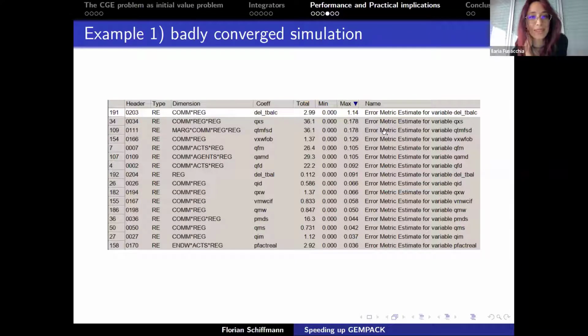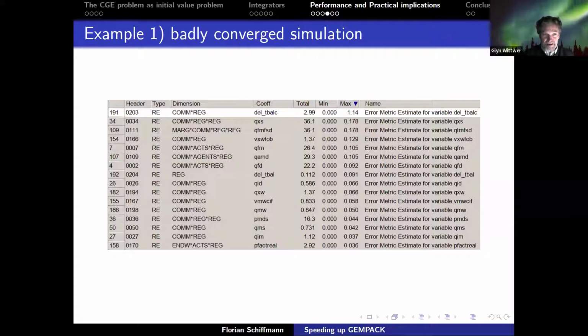Glenn Whitwer also has a question. Firstly, I'm an in-house user at COPS of Florian's software update. And the main thing I find is in complex dynamic simulations, when you're in a hurry to get the right result, the do pre-54 is excellent because the simulation will fall over early if there's a problem. Now, normally I'm used to having to do forensic analysis on whether the updated database is balanced and whether the solution is interpretable. But with the do pre-54, it falls over first. And not only is it quicker to diagnose, it's quicker to run. And so there's a considerable advancement in terms of dynamic modeling on what we've had in the past.